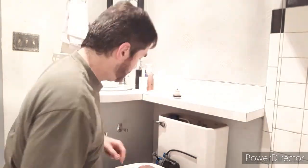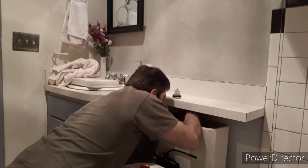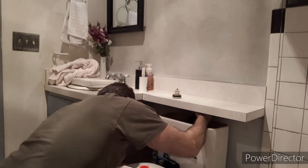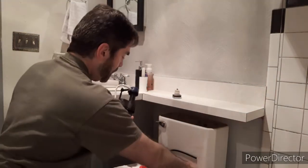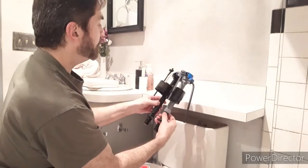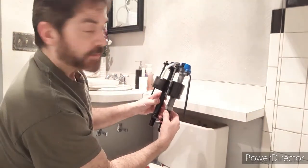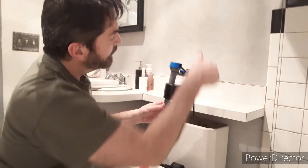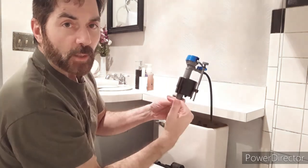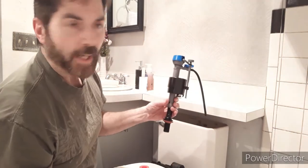Something I should have mentioned before we started: if you don't want anything to get dirty, get it out of the way. Make sure your area is clear — shower curtain up, any rugs that your wife will get mad at you for getting dirty, just scoot them out of the way. Here is our old one. The new one will screw on just like that — make sure it's about the same size, and we are good. This is the adjustment knob right here — you can go up or down. The farther down it is, the lower the water will rise in the tank. You want to save water or get a bigger flush, it's all right here on this screw.